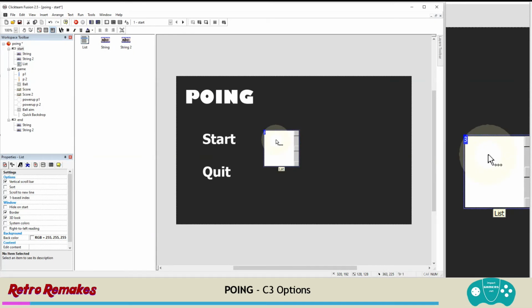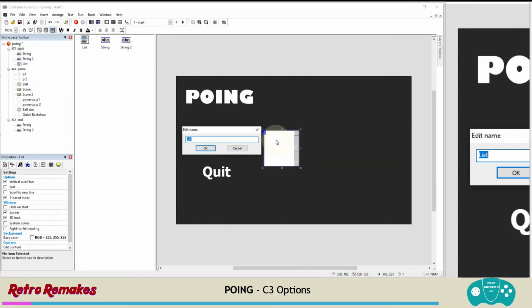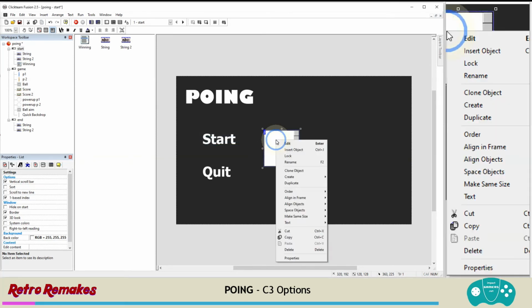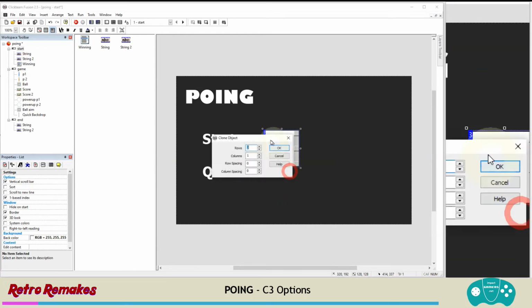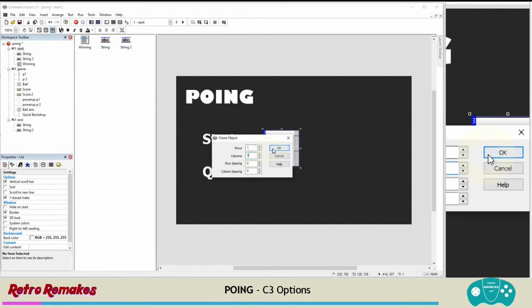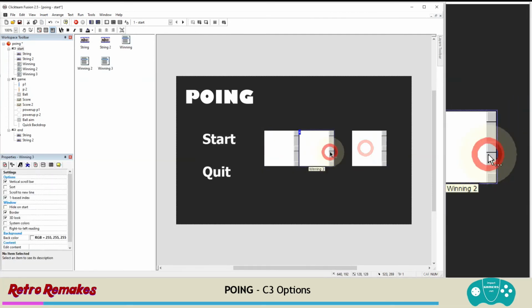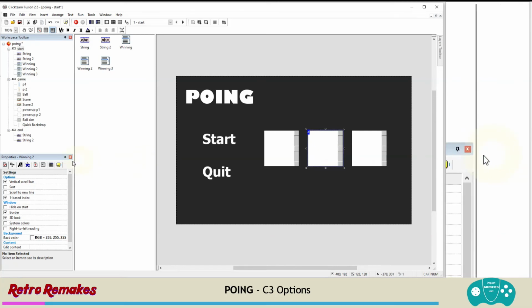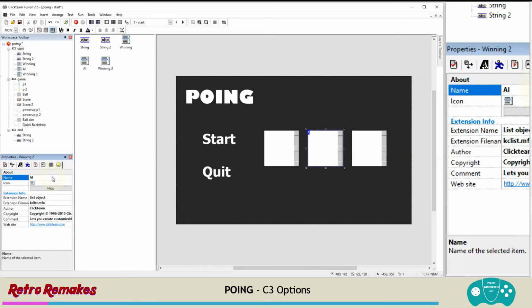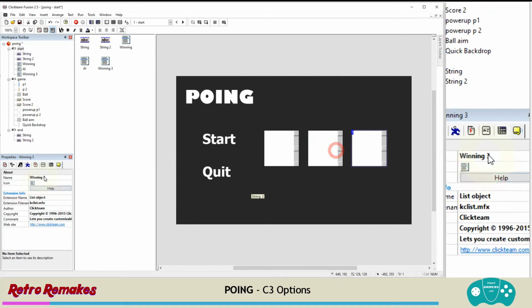We're going to have one for the winning, when you play until you win, one for the AI of the computer. So let's clone this, set it to 1 row and 3 columns, so we get 3 across. So this one we'll rename, and we'll call it AI, and then this one, the starting speed.